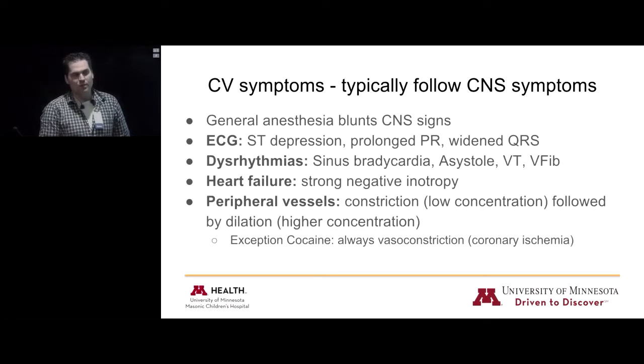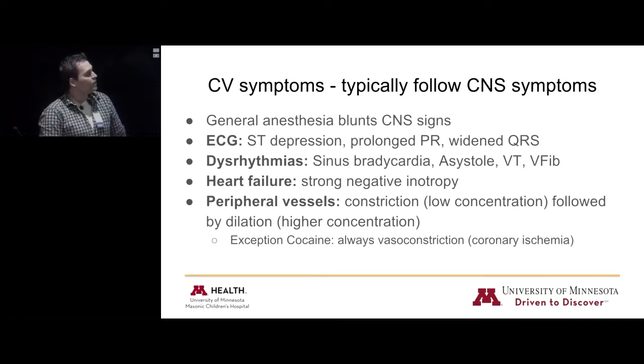While they typically follow the CNS symptoms, when a patient was previously awake under anesthesia, that's the first thing we see, because all the CNS symptoms are blunted by our general anesthetic. On the ECG, you may see ST changes, specifically depressions, prolonged PR intervals, prolonged QRS intervals. There may be dysrhythmias such as sinus bradycardia, asystole, VT or VFib, so it can basically take any shape.